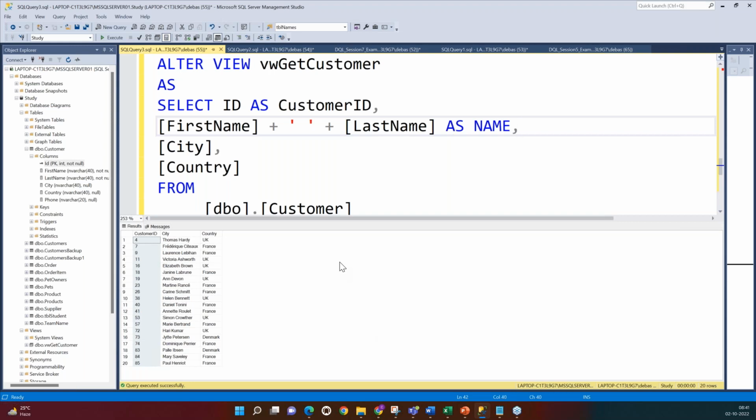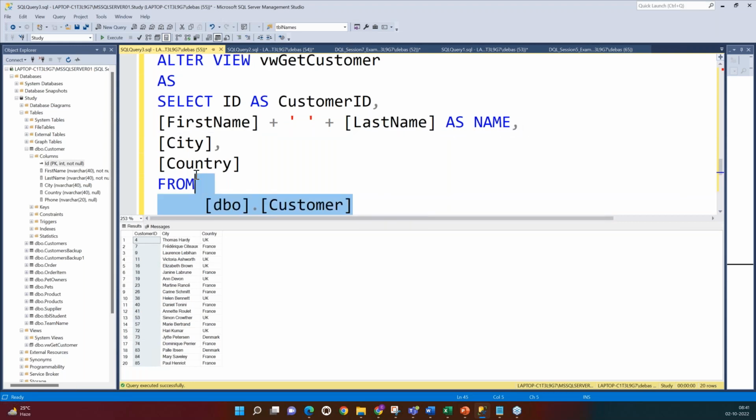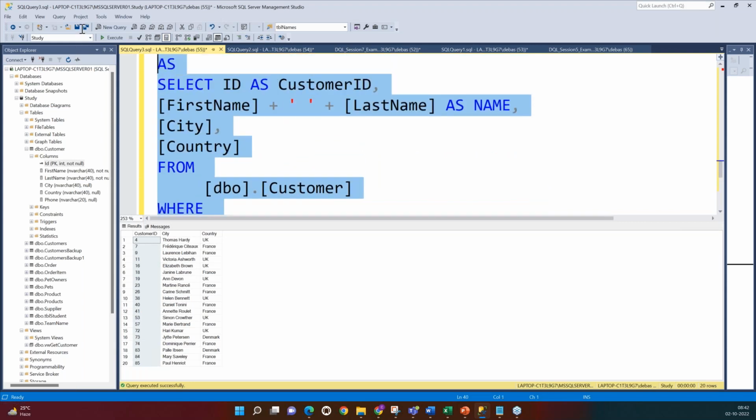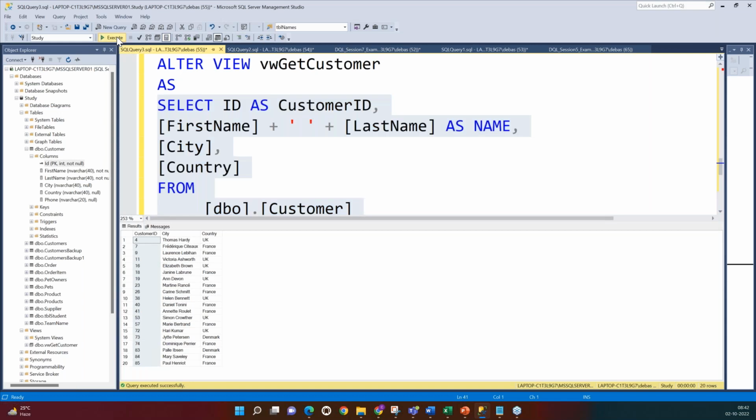I didn't give the name, so that got hidden. So I will select this particular query again and do a selection. Can you see? Now I can merge both my first name and last name to show the name column. Then I'm showing the city column, and then I'm showing the country column.